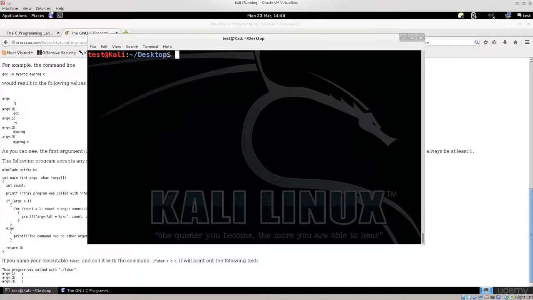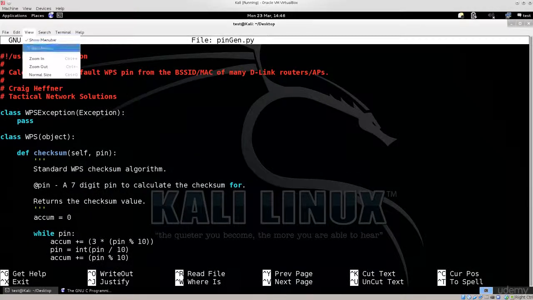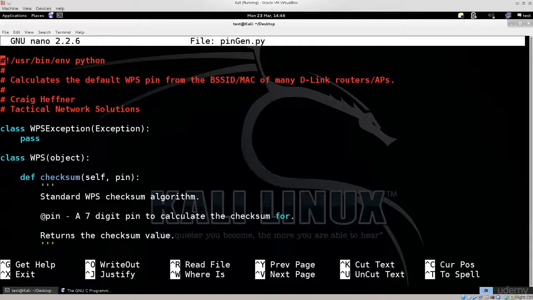For example, this script reverses the process. Actually, it duplicates the process. You just feed it the MAC address, and that's it. Here, let me just show it to you. The script, you can actually see it on the browser in behind, but I'm just gonna nano pingen.py. Excellent. So I have some coloring options here, and let's just zoom it in one more time so you can see it better.